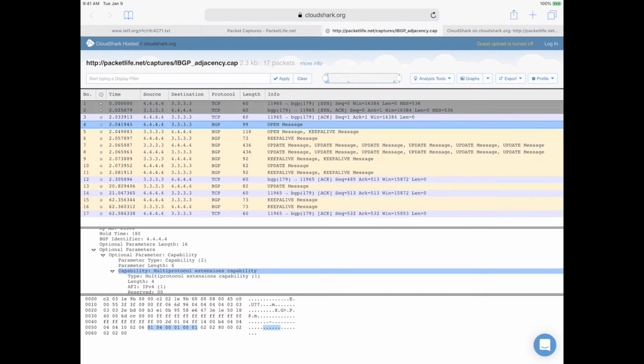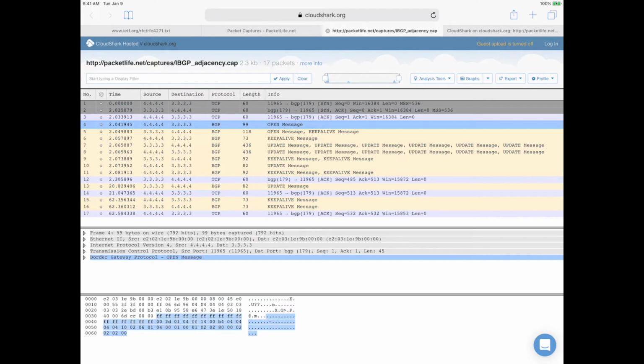And here are some parameters, optional parameters. So this is a capability. So again, here's the type, length, value. So this is multi-protocol extensions.